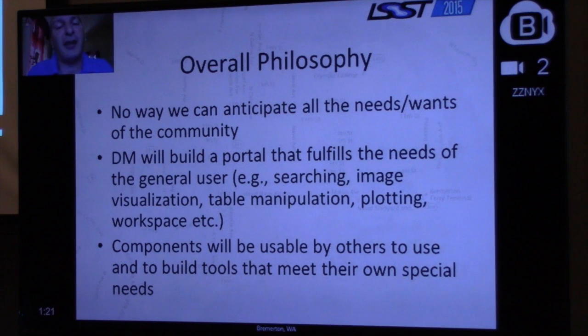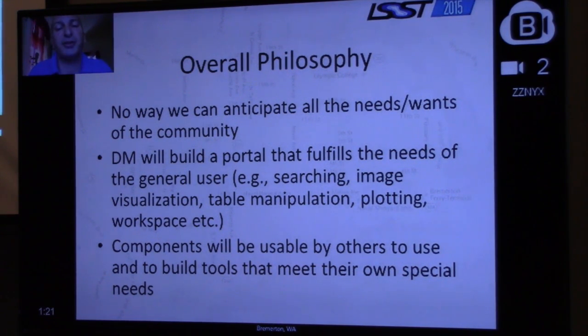Each of you, belonging to the various science collaborations, has a somewhat different view of how you want to use the data, and building a single monolithic interface to meet all of those needs would be impossible.